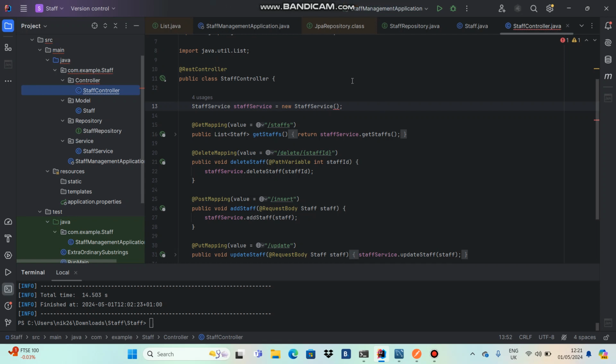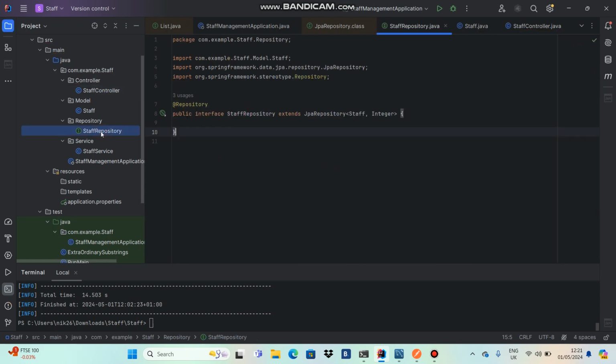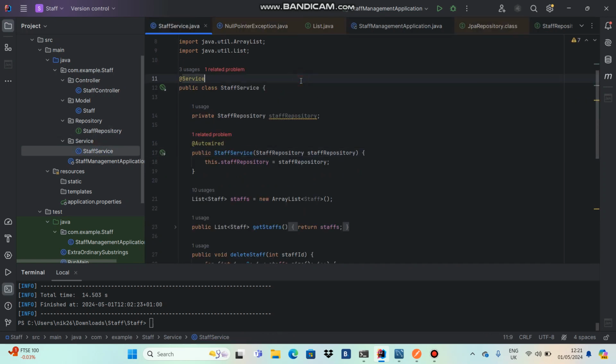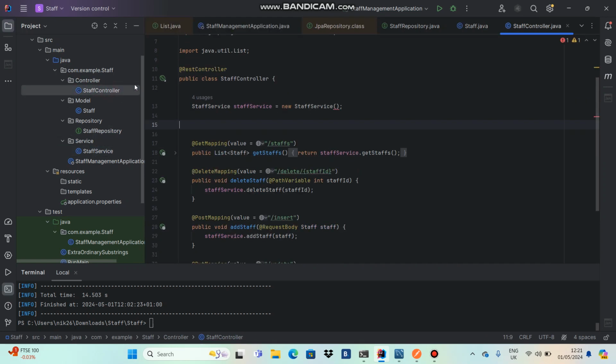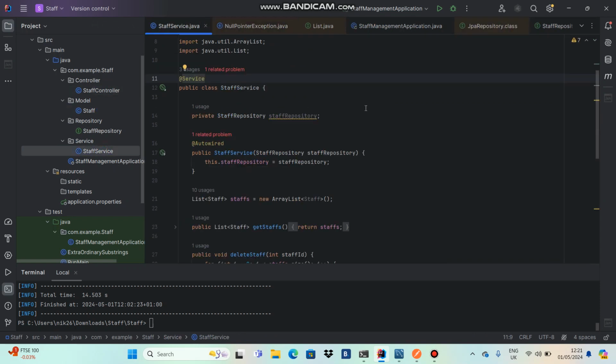Hello everyone. So we stopped here from the last video. So here also the problem is now since we changed our staff service class. Let me save it. Staff service class, and we use this dependency injection scenario where we create a constructor of the staff service by passing a staff repository.